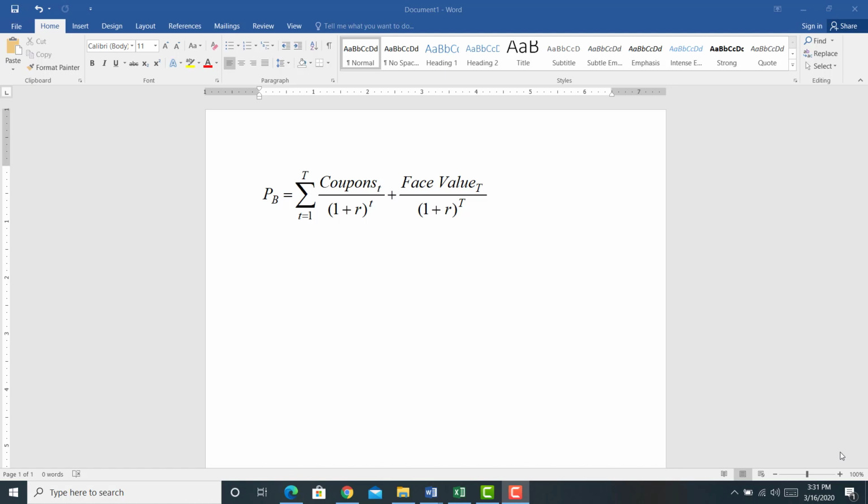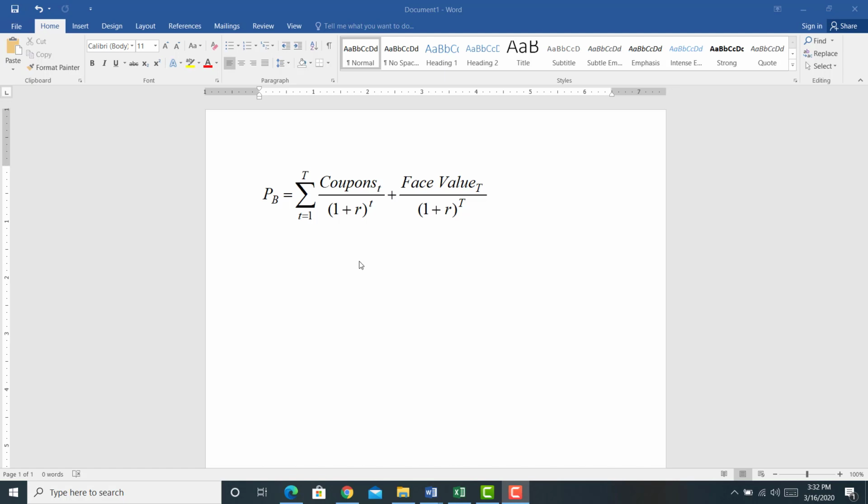Recall in the previous section of class when we talked about pricing bonds, we said that the price of any asset is equal to the sum of the present value of its future cash flows. So for instance, the price of a bond is equal to the sum of the present value of each of the coupons that bond will pay. I'm discounting the coupons back by some rate R, or the yield to maturity, and summing up those present values, and I'm adding the present value of the face value or par value of the bond, discounted back by the yield to maturity, that happens at maturity. Does this make sense? So the price of the bond is equal to the sum of the present value of the future cash flows.